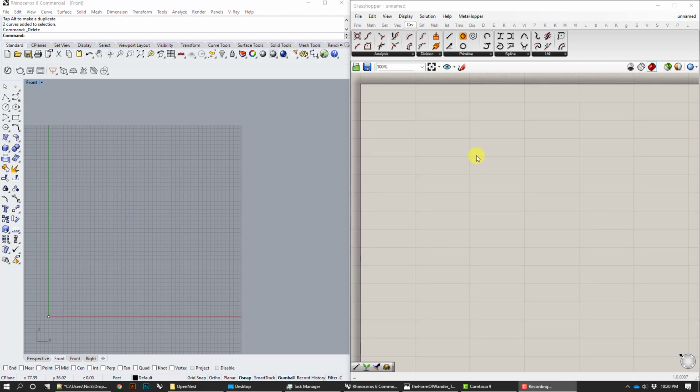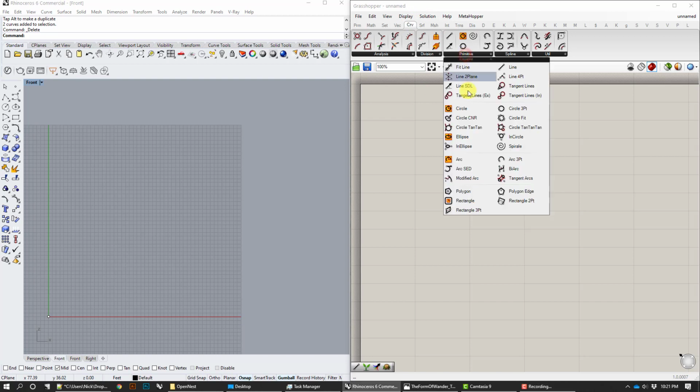So we've looked at the different types of curves and how to get those from points. Going back to the curve tab here, you've got a lot of curve primitives. This is where you're going to start making curves from points and from points and numbers. We have line, where we came from. We have line SDL. You can see these orange ones here. These are really core primitives. You have circle, ellipse, arc, rectangle. So these are all really basic ways of getting curves into Rhino, things you might be familiar with.